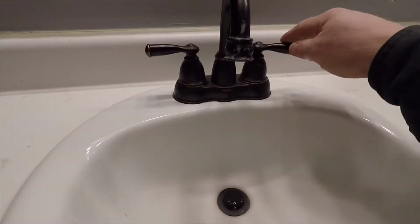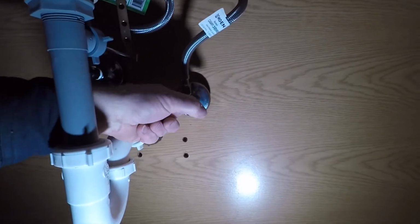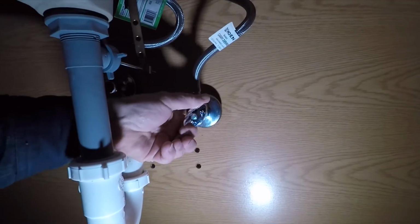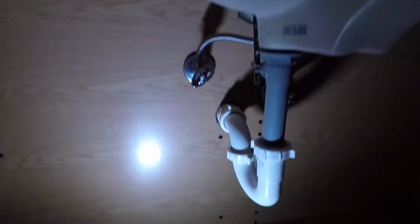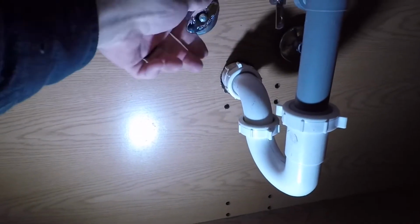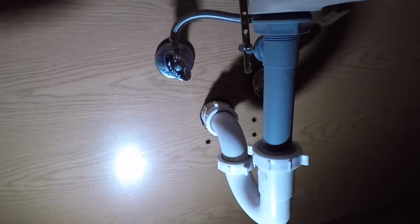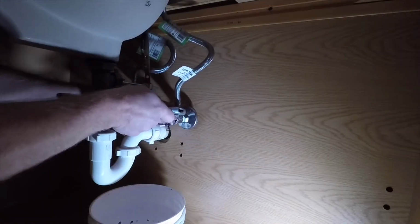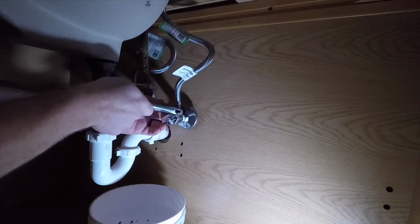So I'm going to start out by turning on the faucet, cold side, then I can go underneath, check my shutoffs, make sure that they are good. I'll turn that off and then check again, and that seems to be good. So I'll start with the hot next, turn that one off. And then I'll check back up top, and that one's also good. So that means I don't have to replace my shutoffs. If they were no good, I would replace those.